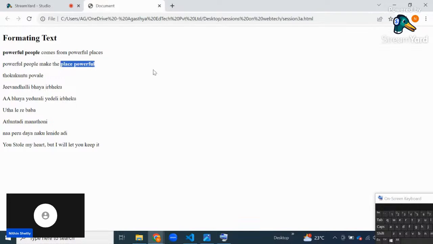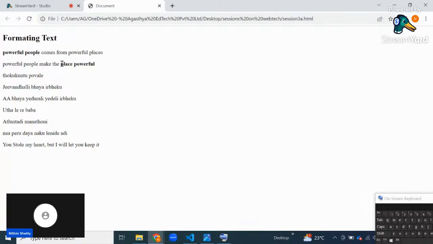If I say bold, it gives a bold format. And in the next sentence I have given the strong tag. The strong tag also works in the same way, that is, it will display the text in bold format.